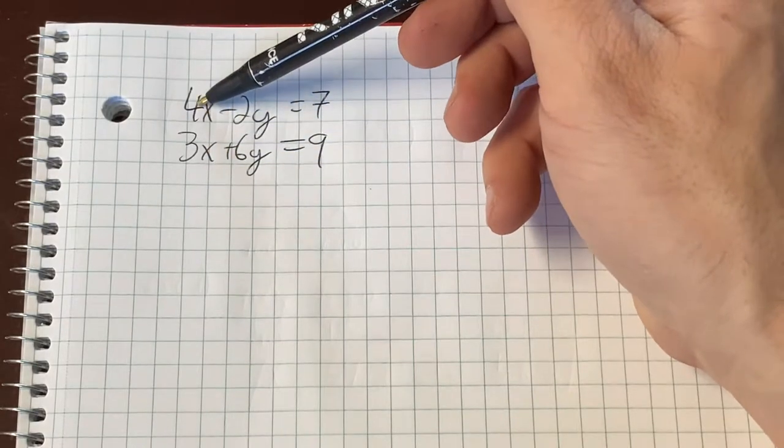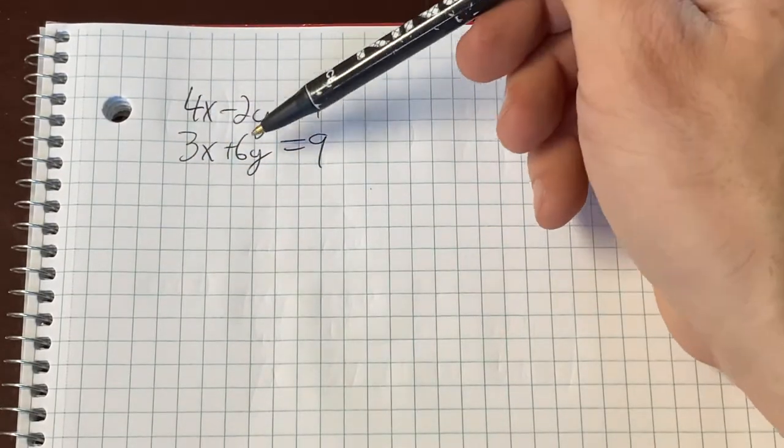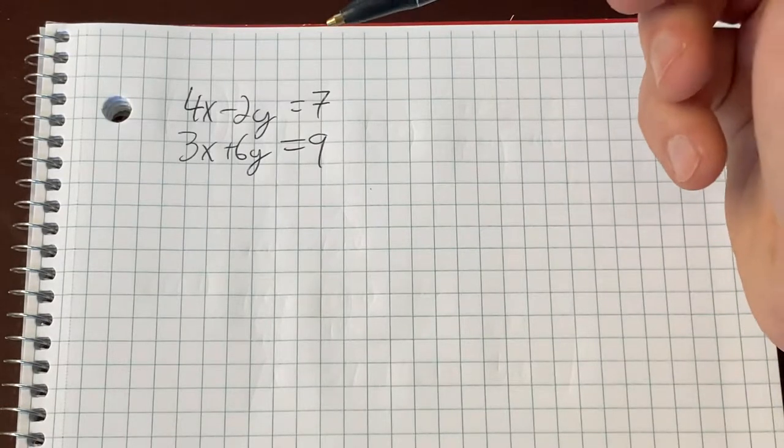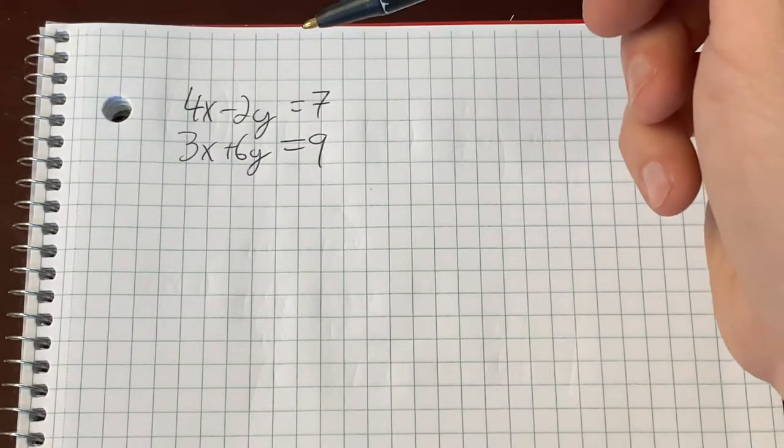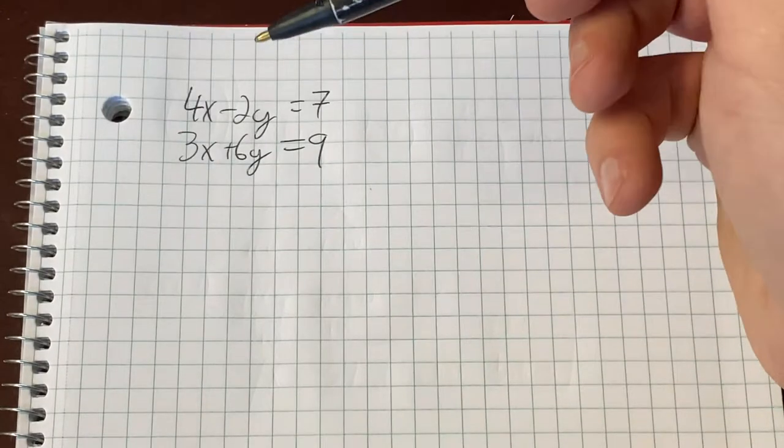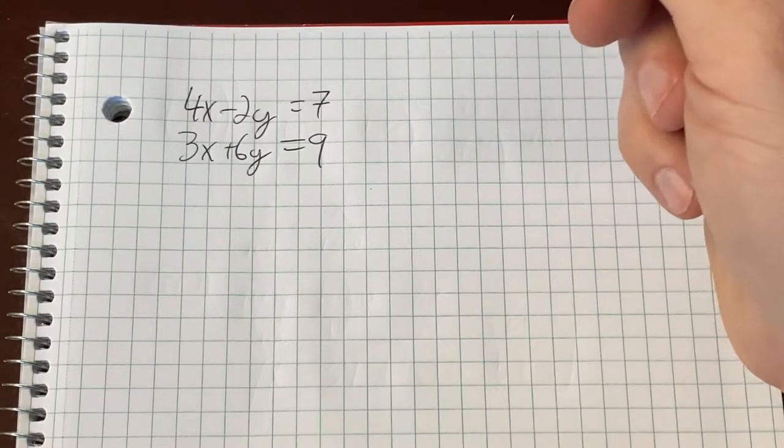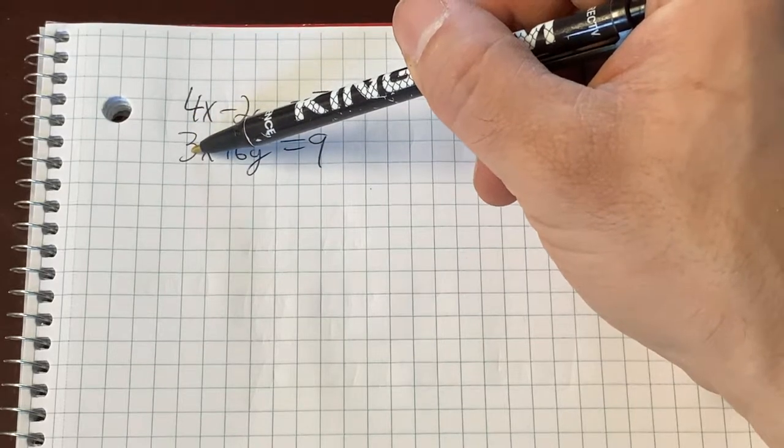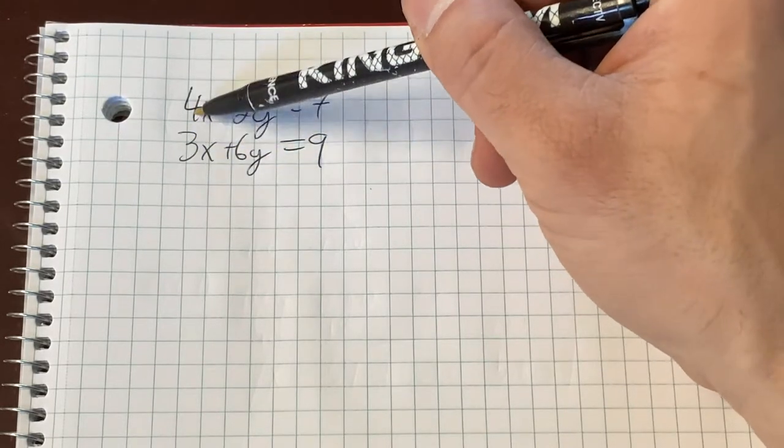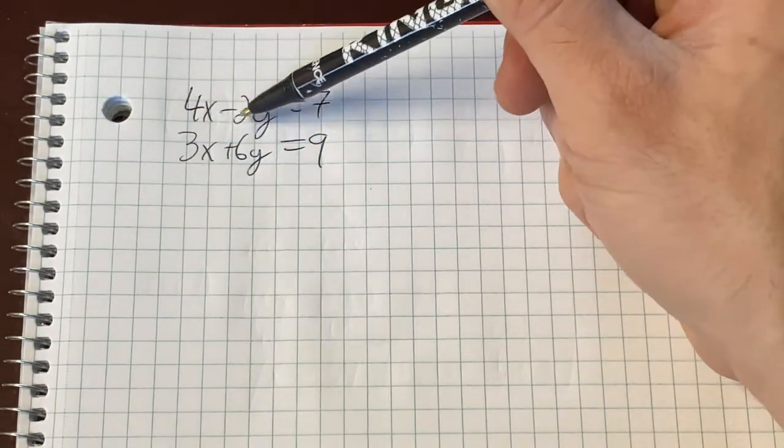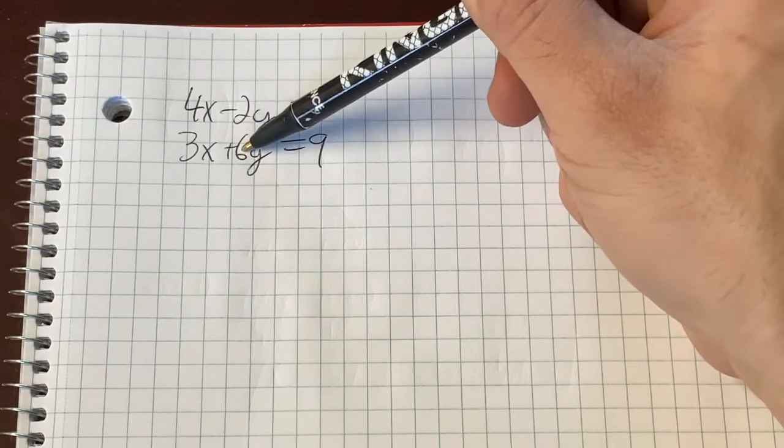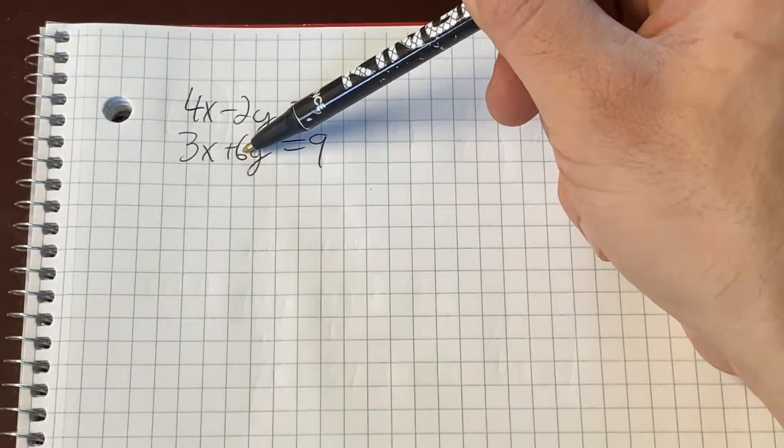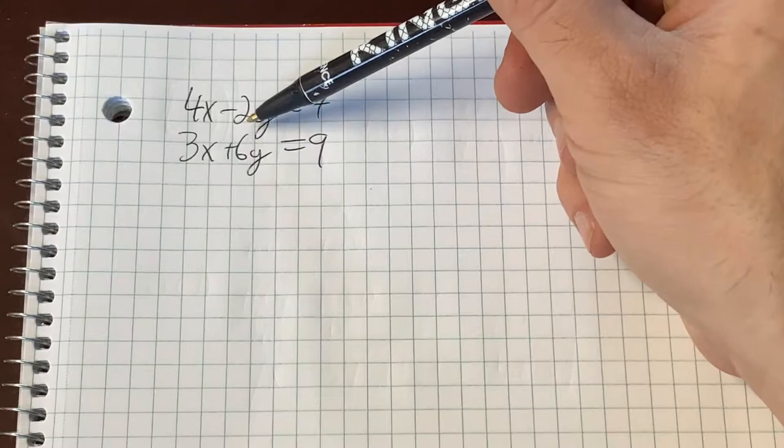What do we have in front of the x's? 4, 3. Not the same. So then we look at the y's. What's in front of the y's? A 2 and a 6. Not the same. So we have to pregame this system to get it ready to eliminate. The easiest way here is if you can turn one of the coefficients into the other. Now can I turn a 3 into a 4 by multiplying? No. I can't. If I multiply 3 by 1, I get 3. If I multiply 3 by 2, I get 6. I'm too big. I can't turn a 3 into a 4. And obviously I can't turn a 4 into a 3. But over here, check out the y's. Can I turn a 2 into a 6 by multiplying? Yeah.